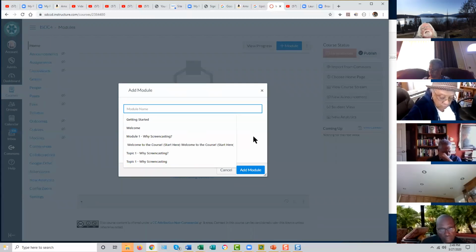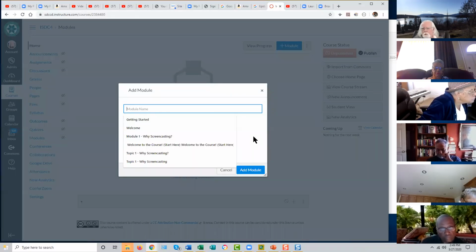A typical strategy in a Canvas course is to have the first module that the students encounter be a welcome, or an introduction, or a getting started module, where you put links to information that the students would need before they start interacting with your course content, before they start doing their textbook readings and reading other materials, and then taking tests and turning in homework and things like that.